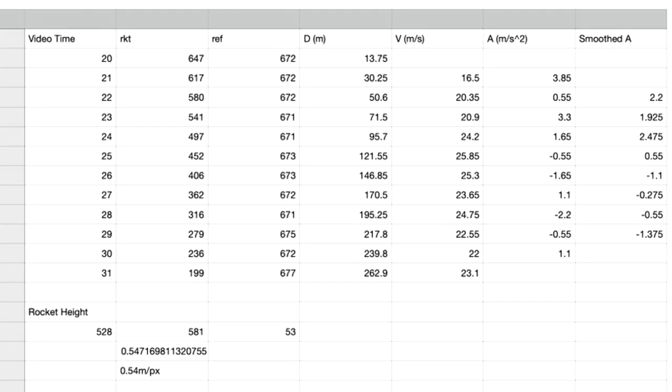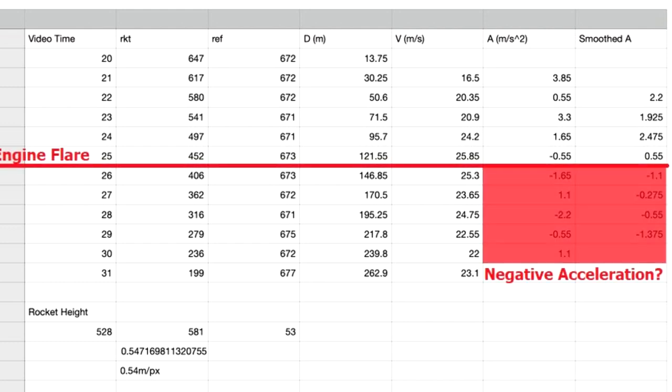If you look at the wider context shot and do pixel counting, I put together a spreadsheet that seems to show that after that flare the acceleration drops off — maybe zero, maybe even negative — and that's not good. I think at that point the team knew they were in trouble, and they were basically flying the rocket as long as possible to move it beyond the base, beyond areas where there may be people, and also burn as much propellant as possible before they inevitably had to give up on the launch and terminate it.